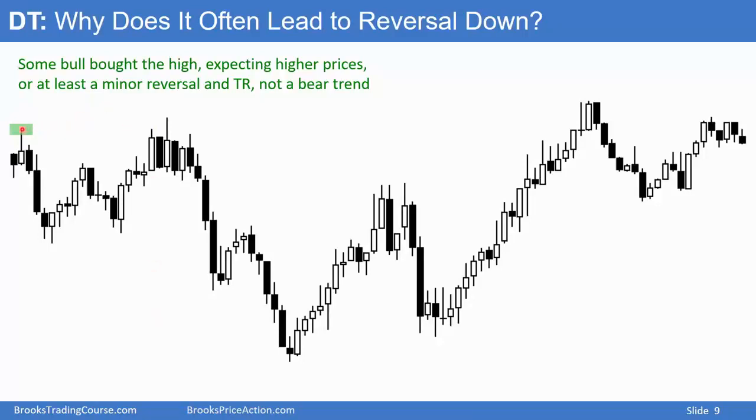Once the bulls see a reasonably strong sell-off, they start wondering if the bull trend has ended and has evolved into a trading range or even a bear trend. Because of that, they'll often look to sell out of their longs around the prior high. If they sell enough, and if bears are confident that they can reverse the market, they'll sell strongly as well, and they can get a reversal 40% of the time.